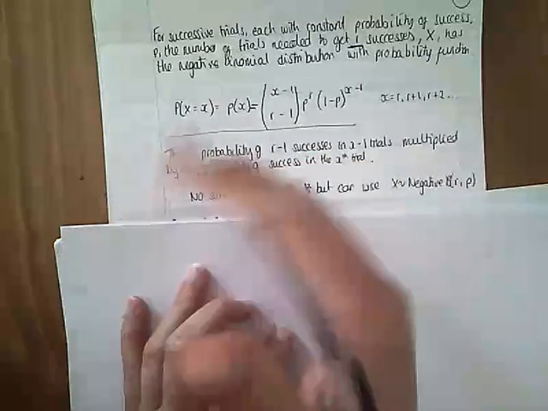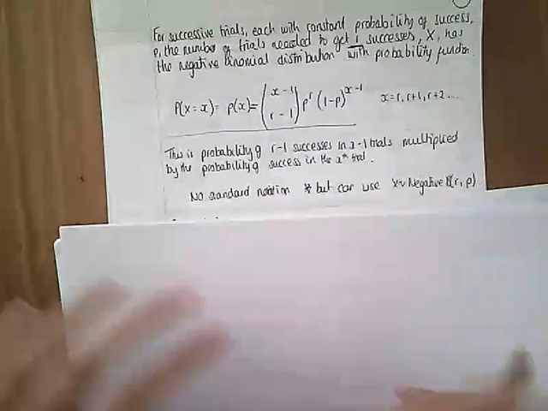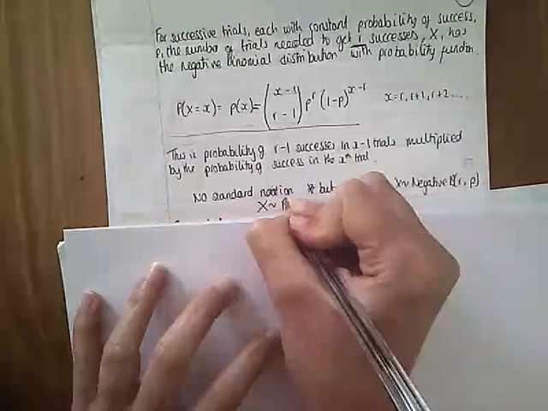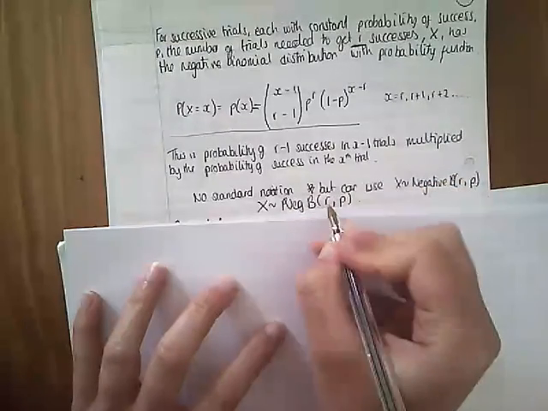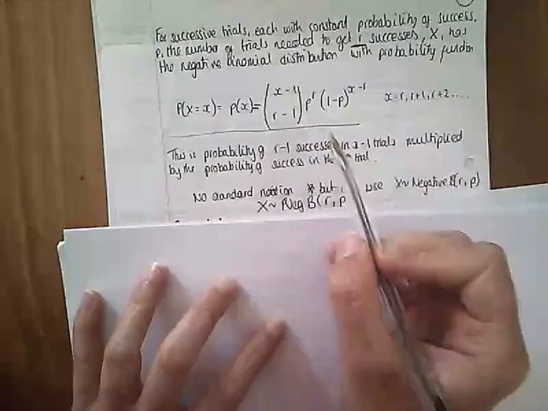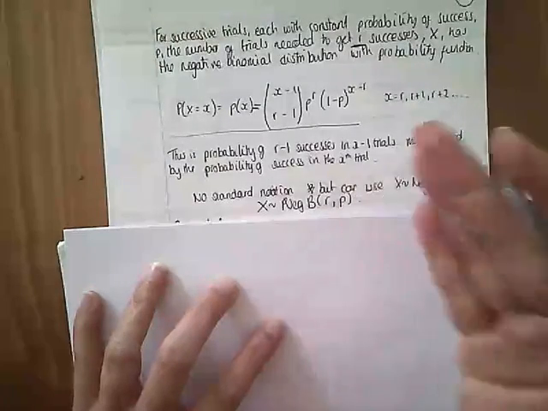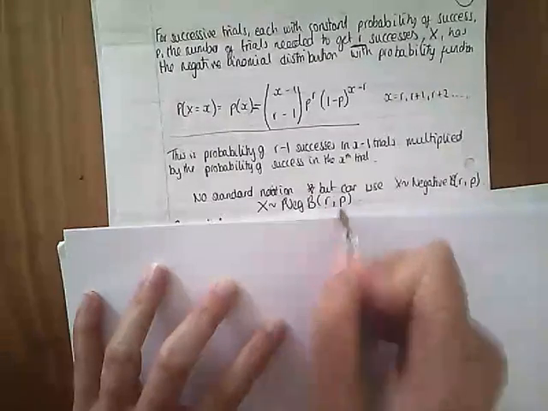So if you've got both those down, you can kind of have them comparing, all right? Now there technically isn't really a standard notation for negative binomial, but from now on we will use that X is negative binomially distributed with R and p. R being the number of successes needed, okay? So we want to get 3 4s when we roll a dice, so that would be 3, okay? And the p is obviously your probability.